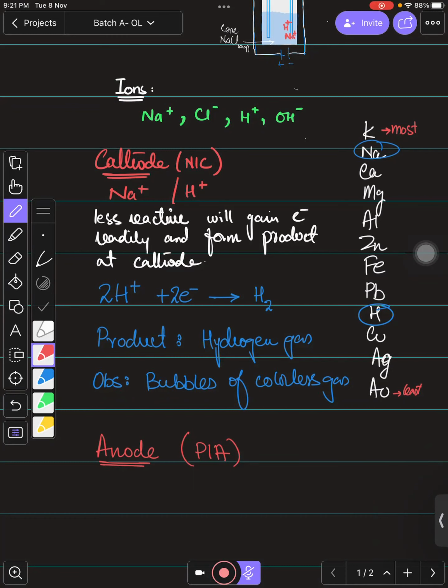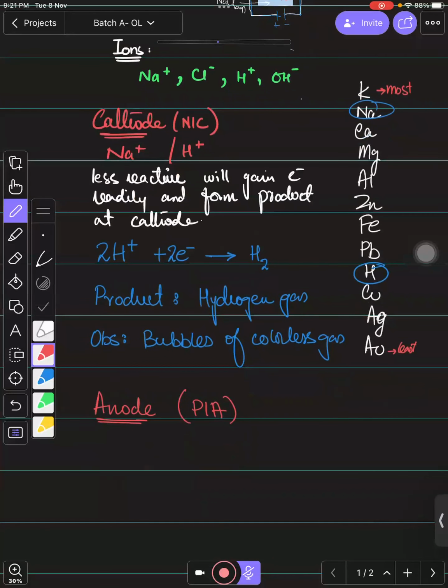ओके सर. अब एनोड पे क्या होगा बच्चों? एनोड पे we have two ions again, and which one is over there at the anode? क्लोराइड आयंस, and we have हाइड्रोक्साइड आयंस as well. सर सोडियम आयंस कहाँ जाएंगे? सोडियम आयंस नीचे ही रहेंगे सॉल्यूशन में, सोडियम हाइड्रोक्साइड सोल्यूशन. वो आखिरी में देखते हैं क्या बनता है. अभी फिलहाल वो सॉल्यूशन में रहेंगे, तो हाइड्रोजन निकलेगा खाली, ठीक है ना.